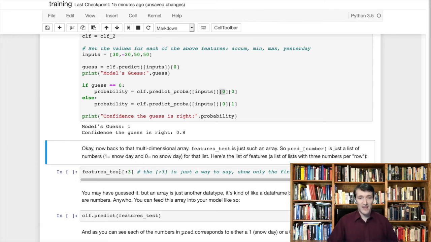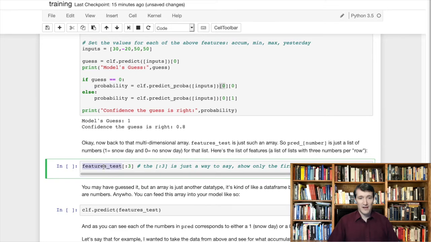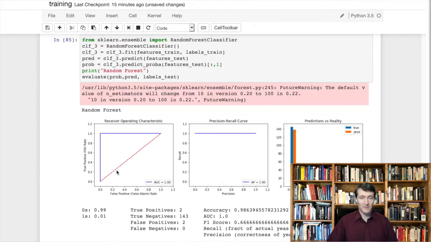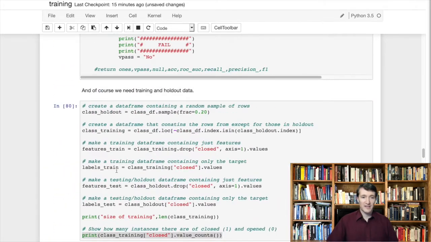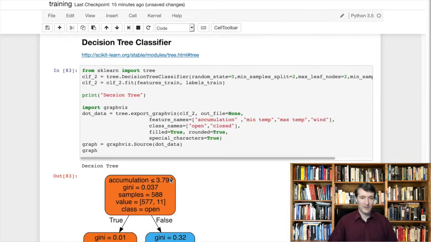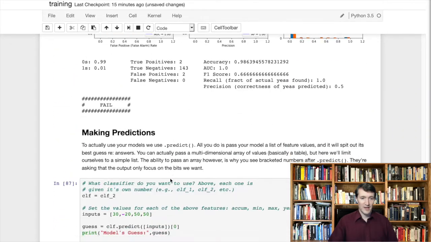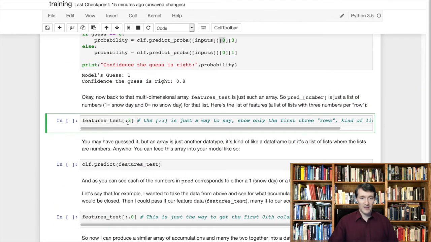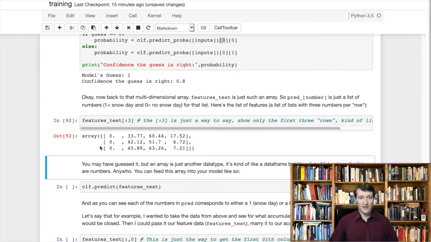So we had this array up above of features that we made when we were up here. We had the features for testing, right? So features tests. These were basically all the columns for the test data, the data that we held out because we knew the answers to it. So this :3 is just going to give me the first 3 entries, in the same way that when I did the dot head thing on a data frame, it would give me just the first couple. So here's the first 3 entries in that array.